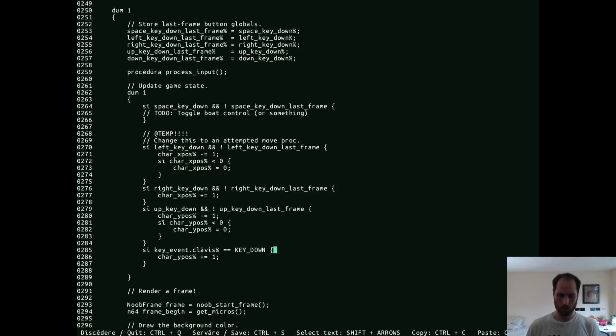And then we do the down. Okay, so currently this would compile error since we need to dereference all of these. Hang on. We also need to, in the process input, if stuff hasn't been pressed, set it to false as well.